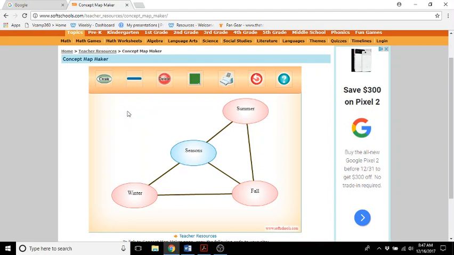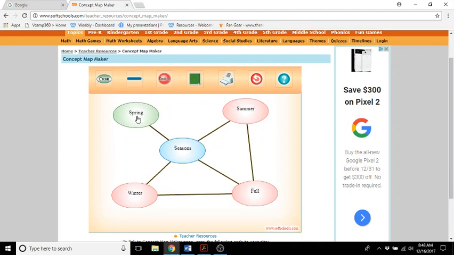Then I come and click the bubble. Wow, I think I might have had delete active. Well, that's okay. We can create spring again. I'm not really sure why I did that. So we're going to just move spring. And it made it green. How about that? Let's go ahead and make a new line from spring there.